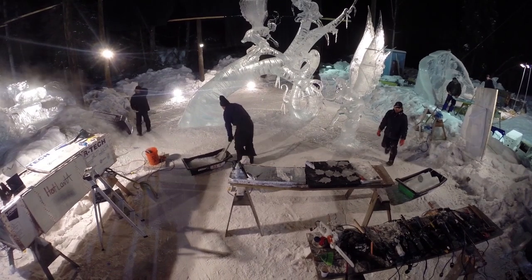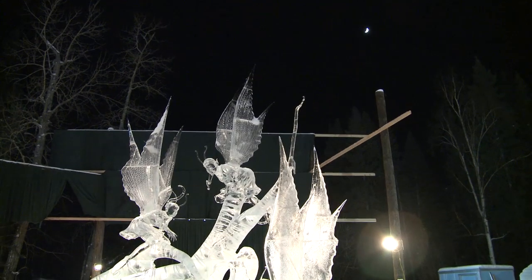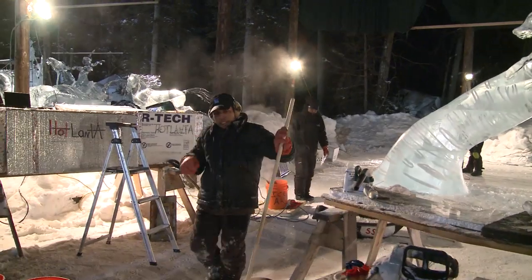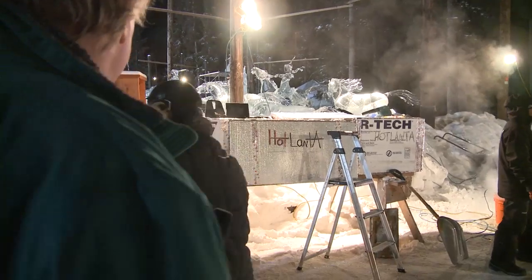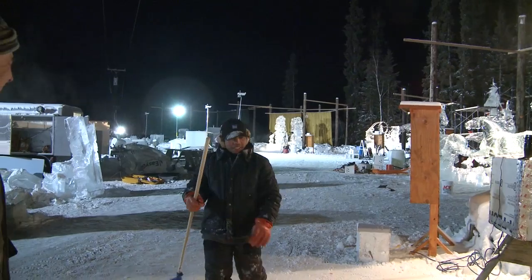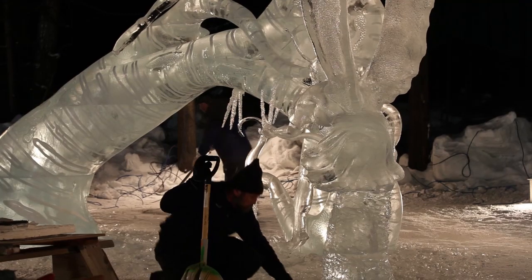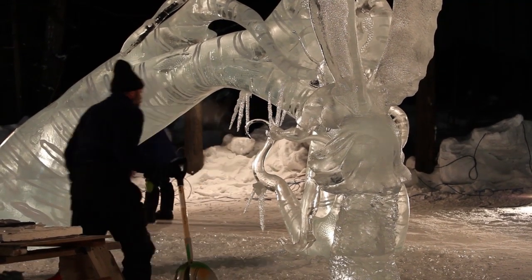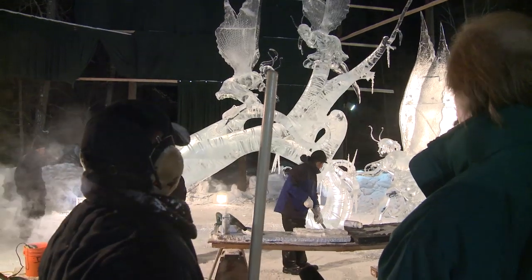Does it say on the pamphlet over there? Victor, what's the name of your piece again? Hold on, let me see. He's been working on it all week. Maiden of Birch Tree. Maidens of the Birch Tree. Maiden of the Birch Tree, that's right. Now I remember. That's the birch tree, we're showing the birch tree, and then something like playing with those beautiful birch trees. Wow, there's a lot of activity in that.